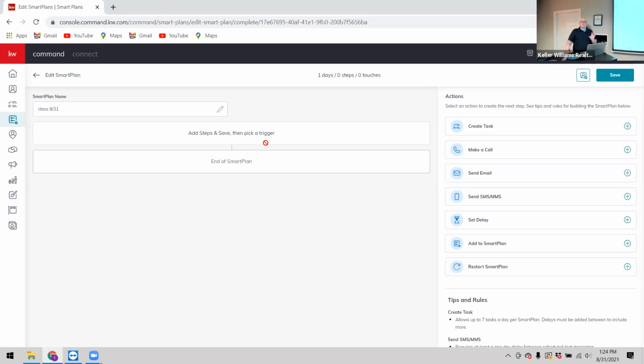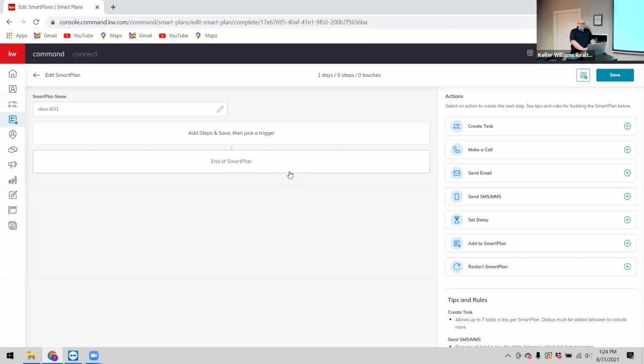If single family homes is in your database already, and people already have that tag on there, they will not be put onto the smart plan because they're already in the database with the tag. If you create the smart plan with the single family home tag, and then, so now the smart plan is active and it has the tag trigger of single family home, every person you add afterwards will go on that smart plan automatically. So I'll show you what I mean.